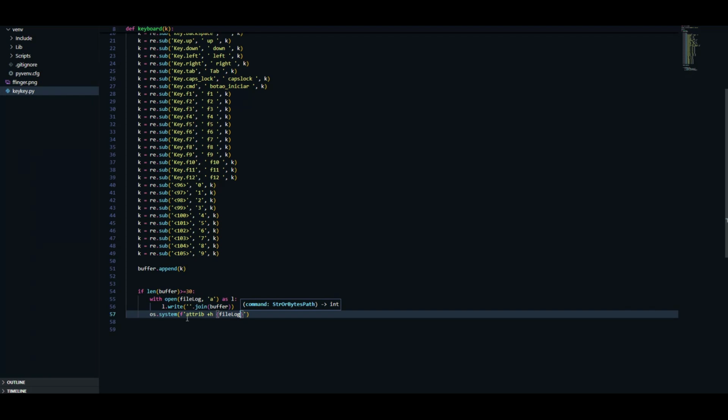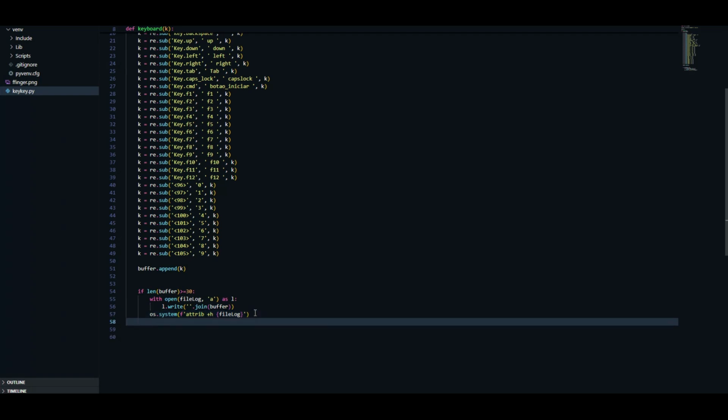If you type attrib plus h on the cmd with some file, it's gonna disappear from the screen because you are hiding it. So with the OS system we can do it with Python.